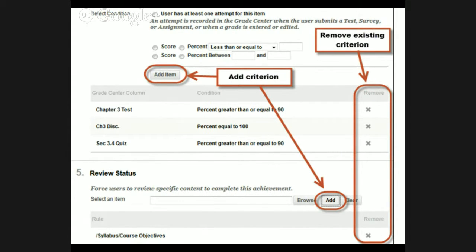You can add additional criteria using the Add buttons under the Grading section or the Review Status section. In this case, the criteria for earning this badge also includes reviewing the course objectives in the syllabus section of the course. If you wish to remove a criterion, simply click the X in the Remove column.